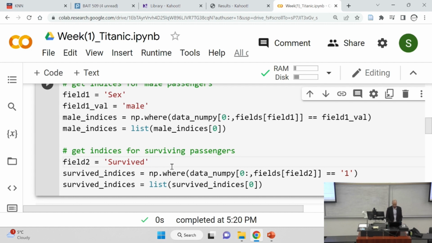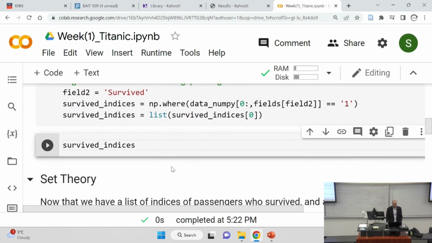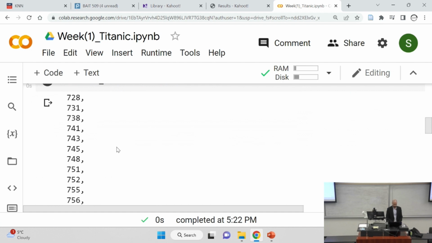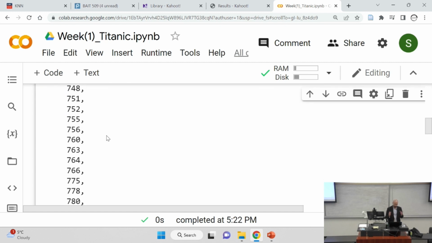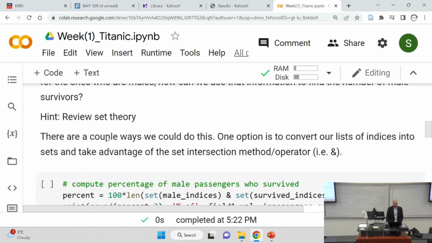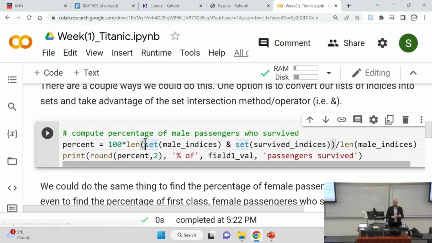So here I'm getting the indices. This is, for example, the list of indices of those who survived. For example, the passenger in row number 721 survived. Now, if I intersect the set of this list with the set of male passengers, that would be the set of passengers who were male and survived.